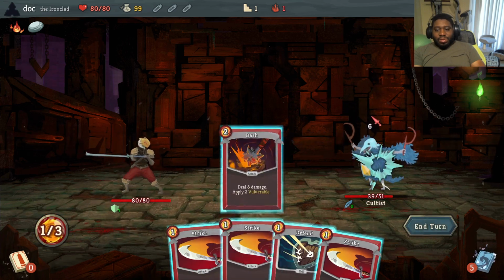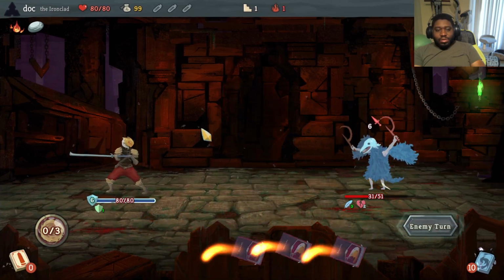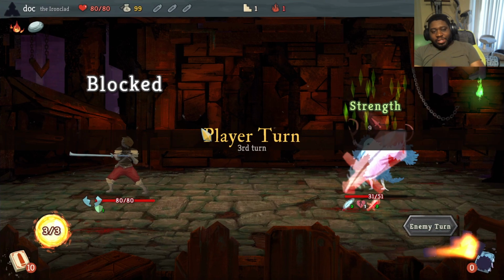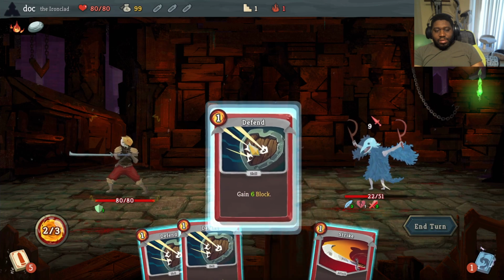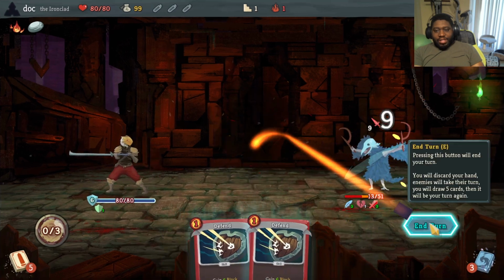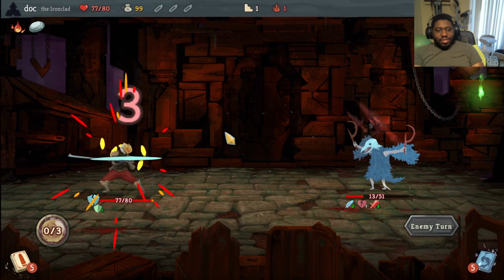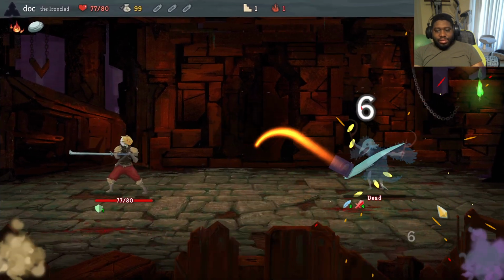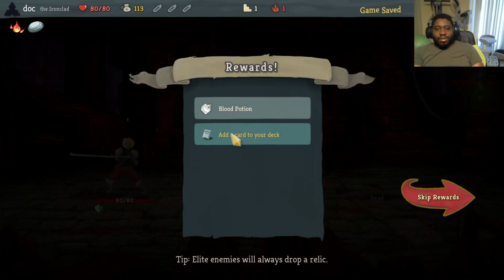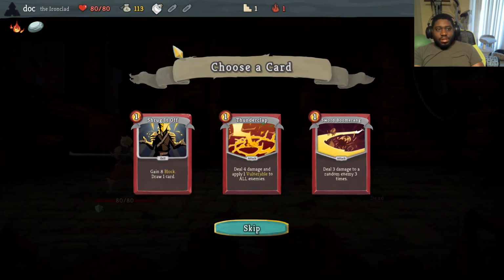Obviously, none of these cards are really important. They're just a standard card. I kind of know this guy a little bit now. I might have to take a hit here. He's getting stronger. He's dead now, though. 6 times 3 is 18. I'm a mathematician. Oh, what is this?